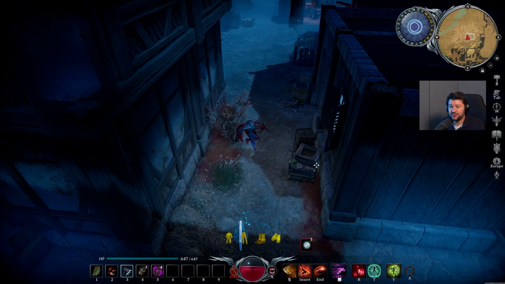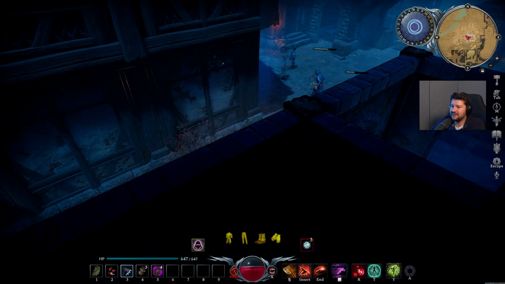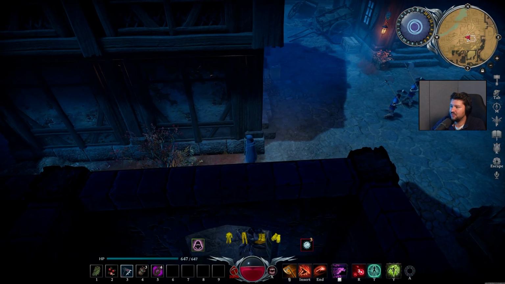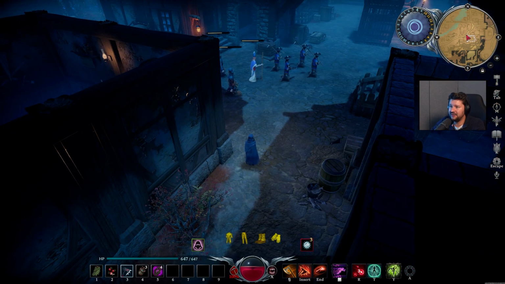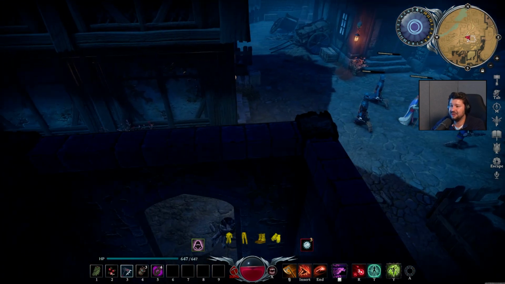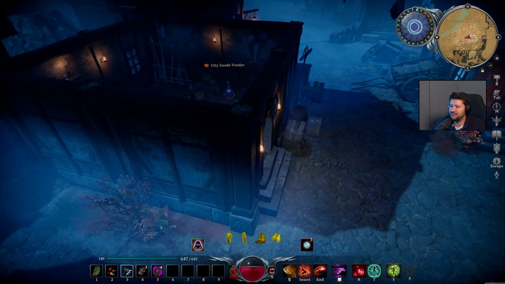Definitely make sure to also use your human form in this area, because otherwise you won't be able to interact with the merchants. And of course also be careful of priests and other higher level enemies, as they can take you out of the human form. So be careful of the patrols.